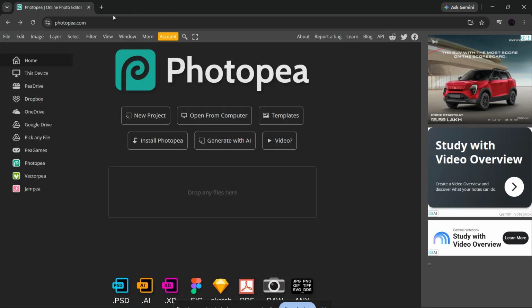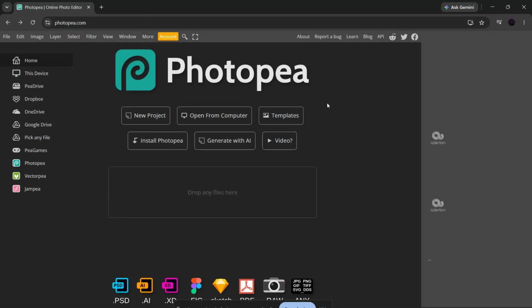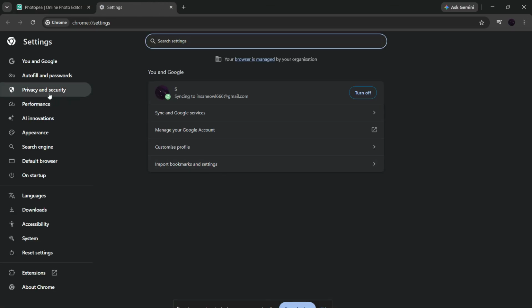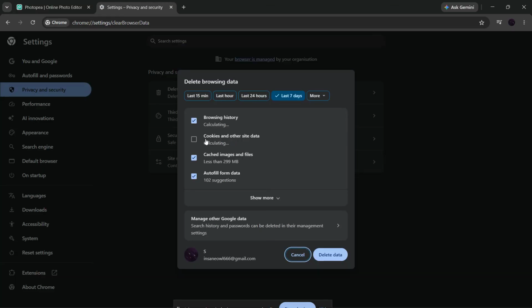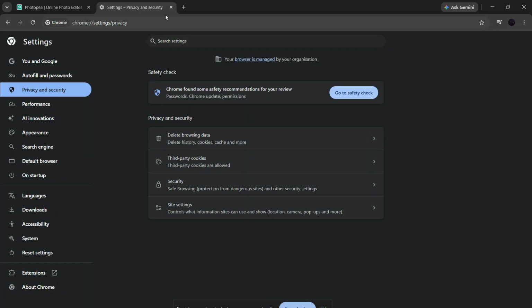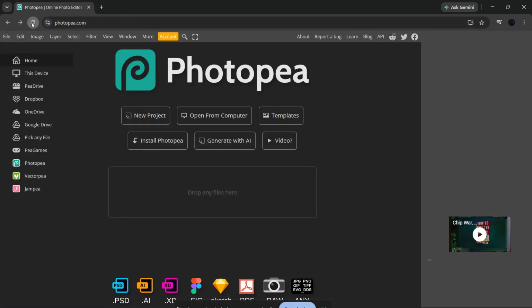You can also clear Photopea's data through your browser settings. Open the Privacy or Browsing Data section, select Cached Images and Files along with cookies or site data, and clear the data for Photopea. Be aware that clearing cookies may sign you out of websites, so make sure you know your login details before continuing. Once the data has been cleared, reopen Photopea and test the file or action that previously showed error 403.